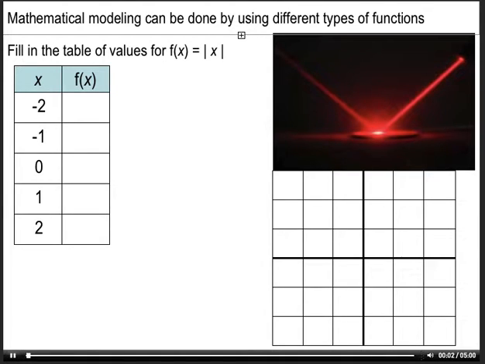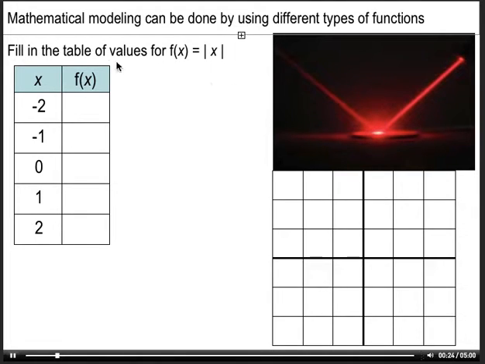The way I like to introduce the topic of transformations on absolute value functions is to describe it as a modeling situation. Previously in this class, we only discussed linear functions and lines of best fit, regression analysis. Now also behaviors in real life can follow an absolute value function. Just look at this laser being reflected off the surface.